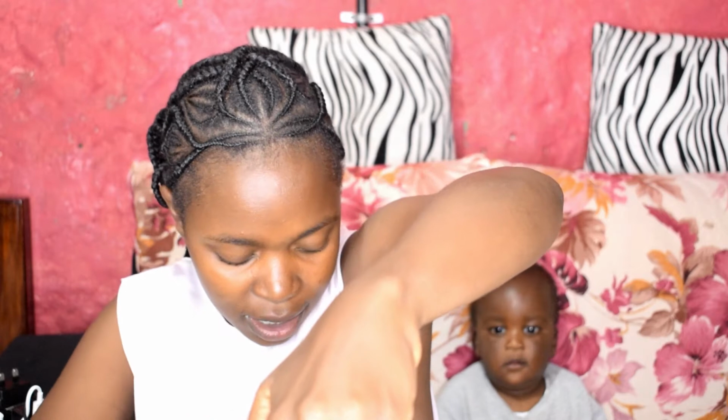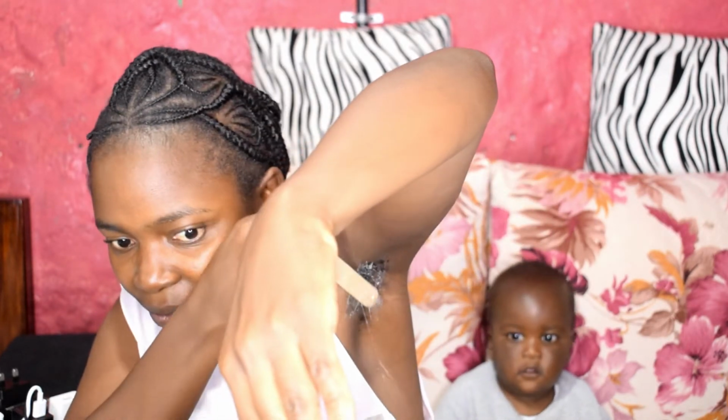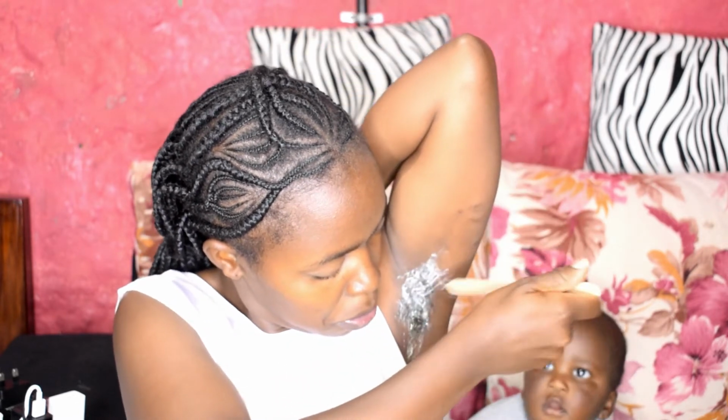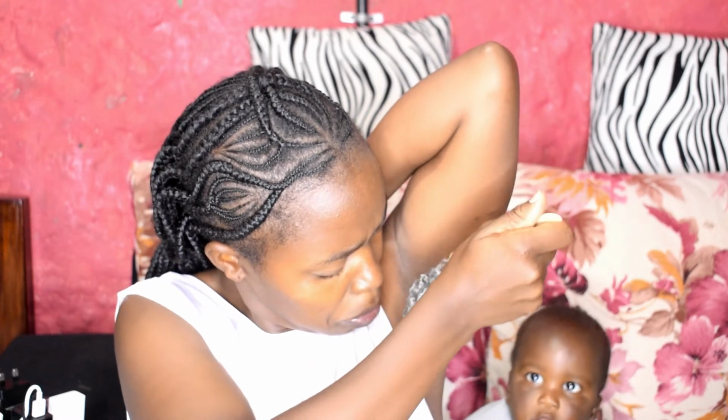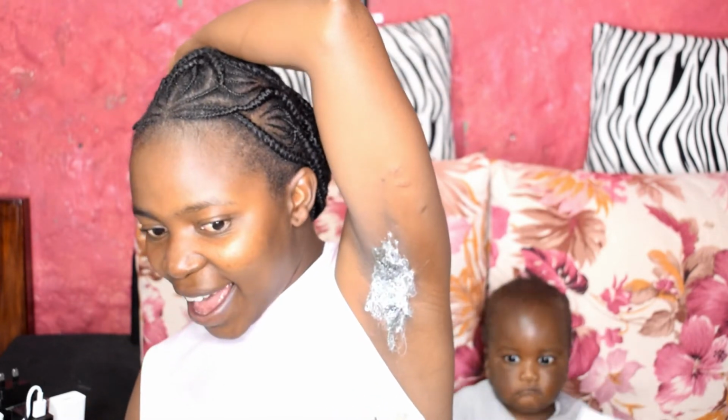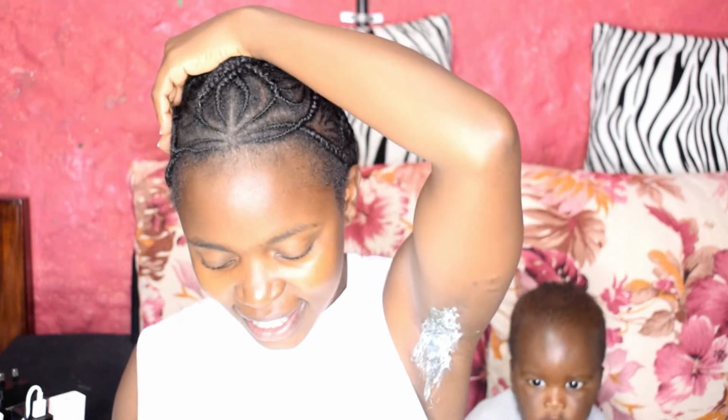This is messy. Oh no. This is going to be messy. And it's hot. That looks funny. So that is the best way I could apply it. I have a feeling this is bound to be painful because the way it's sticking, it's no joke. It ain't funny at all. Considering I have to use this even on my bikini area, I don't think it's funny.